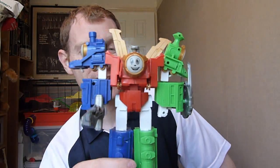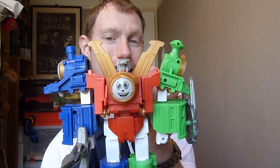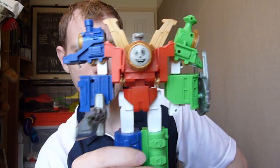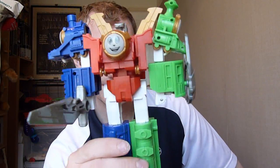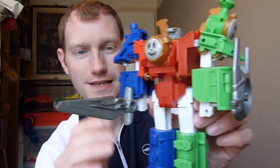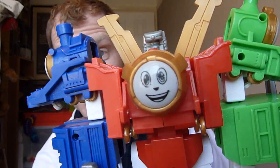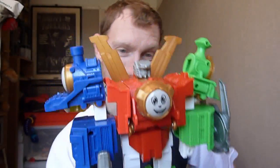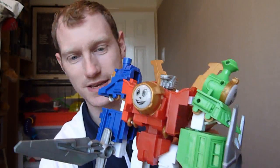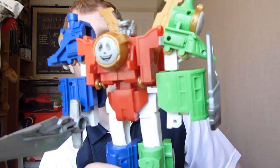Next I'm going to go with this guy — this was also in the pound shop. It actually cost me £3 because it's three separate things. I saw this a while back and thought for fuck's sake, I'm not going to buy that — but then the more I looked at it, I just ended up picking it up. I think this is the Thomas the Tank Engine combiner thing I've seen on eBay lately. The plastic's quite cheap but it does hold together reasonably well. The first thing I'm going to do is get rid of these horrible smiley faces off the front and the sides. I want to put some Decepticon signs on it, and maybe do a few more paint applications to make it look a bit better.